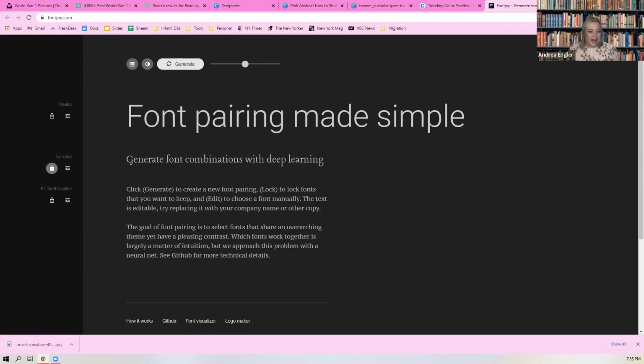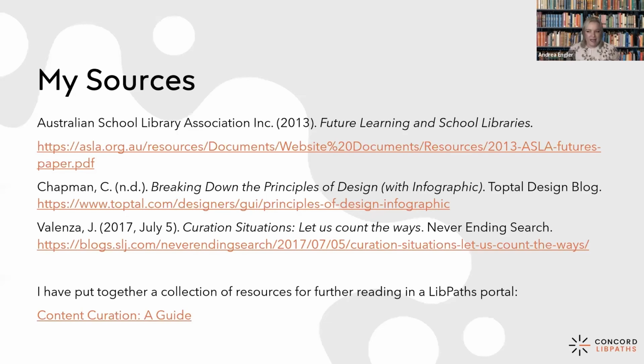And just finally, on the last slide in my slide deck, I have included links to some of the documentation I've used, and I've actually included a link to a LibGuides portal that includes a whole lot of professional reading around content curation, not just what you're doing as the librarian, but also how content curation can be used by students to support their learning. So I wanted to just point out some of those resources, but that's in the slide deck that you'll receive as well.